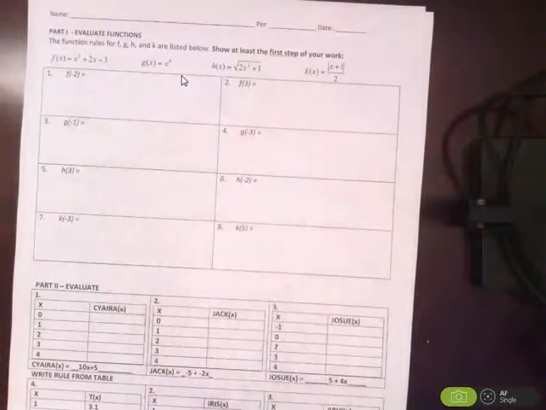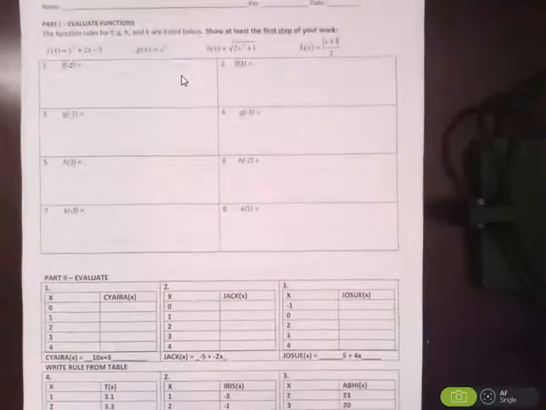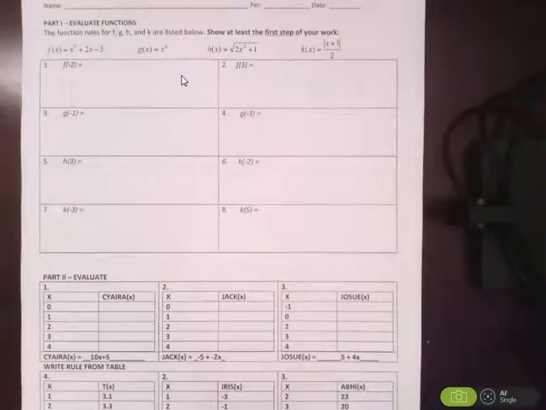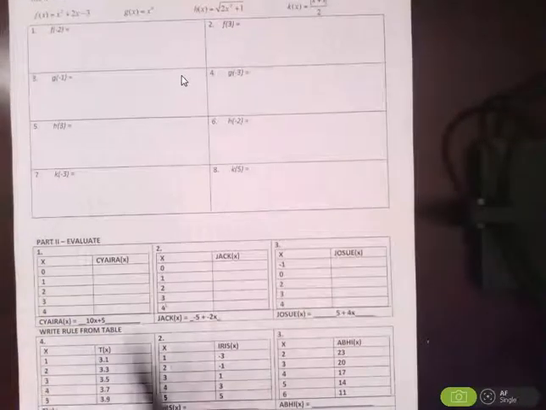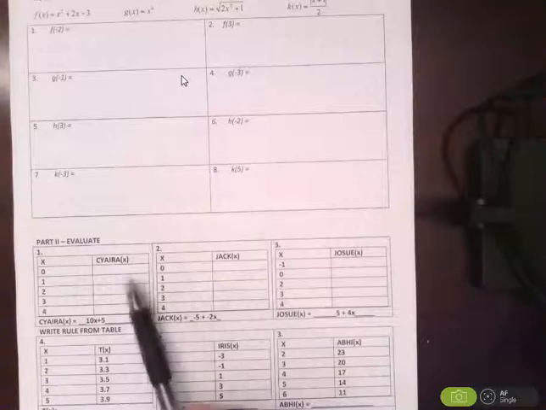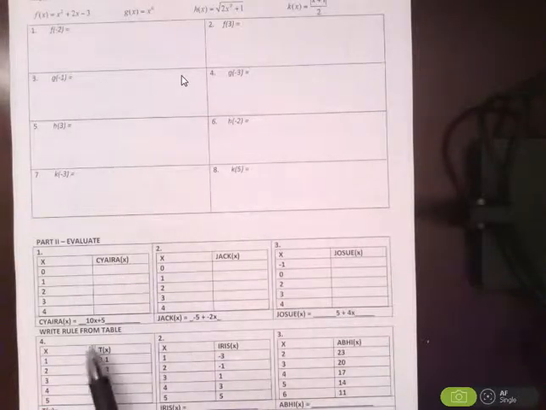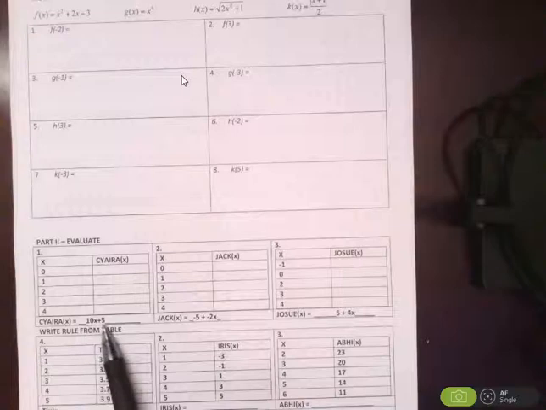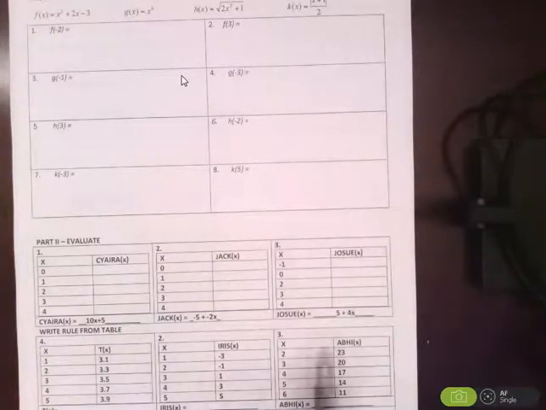So notice that we've got all the different kinds of names for functions on this page. I guess we don't have the arrow, but we have two of the most popular ways of showing it. Down here, notice that some of these functions have full names. So we've got this function Sierra that looks like it multiplies the input value by 10 and adds 5. So these give us a formula here.